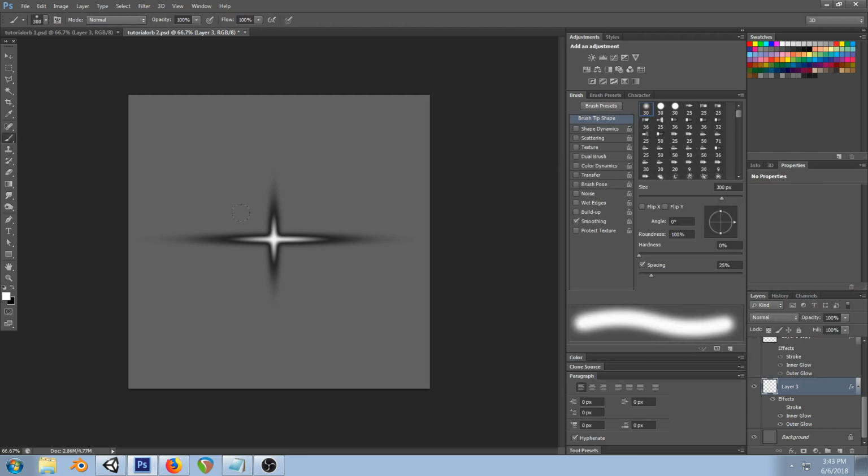Now we're going to be on the same layer. You can drop this in, and it creates more of that star shape. So let me think what would be a good thing to show with this.